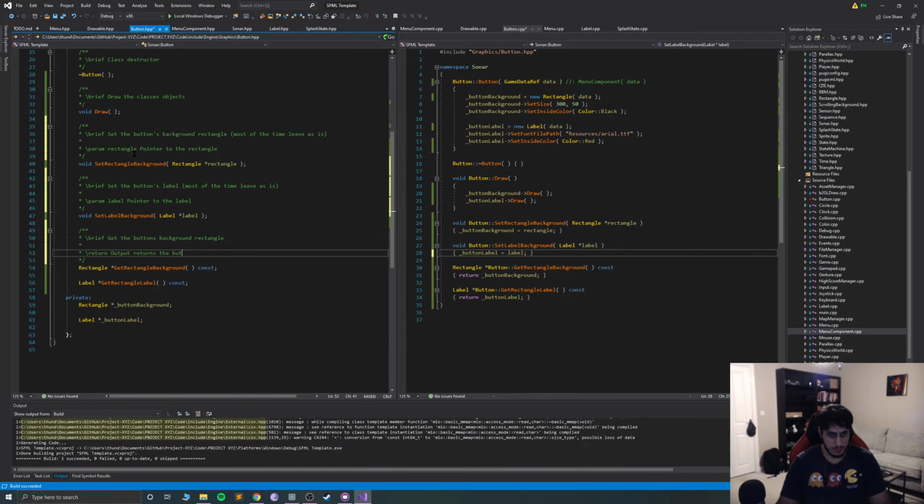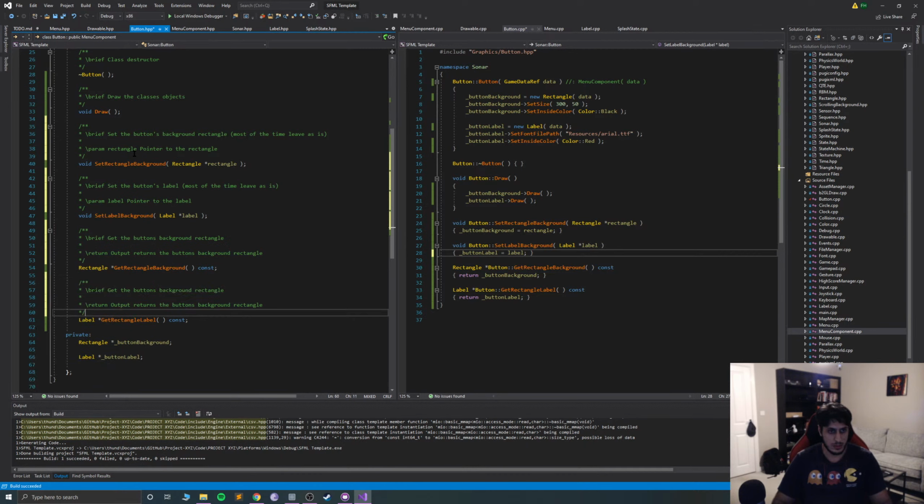Returns the button's background rectangle. Get the button's label.